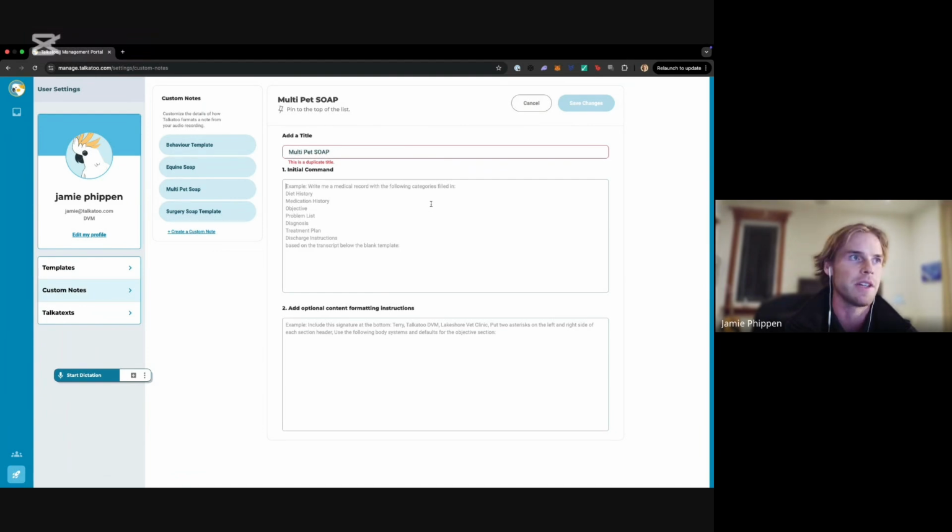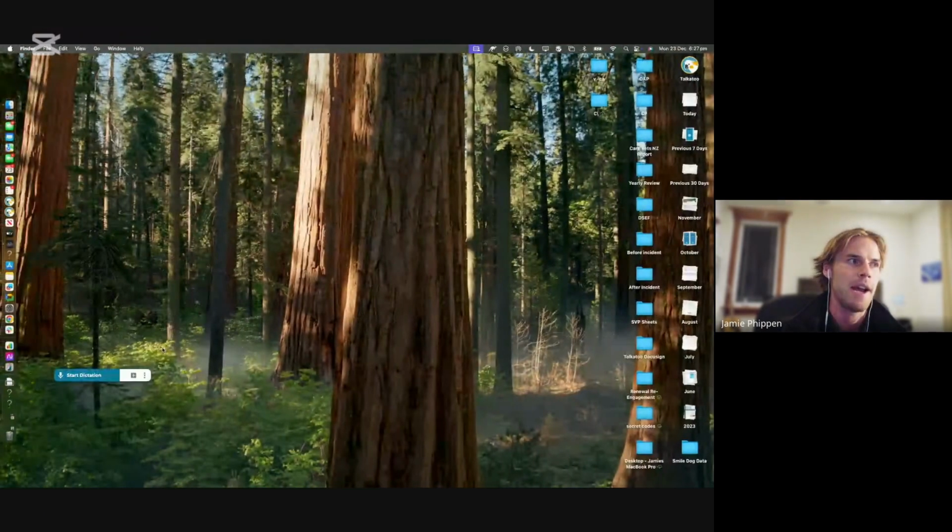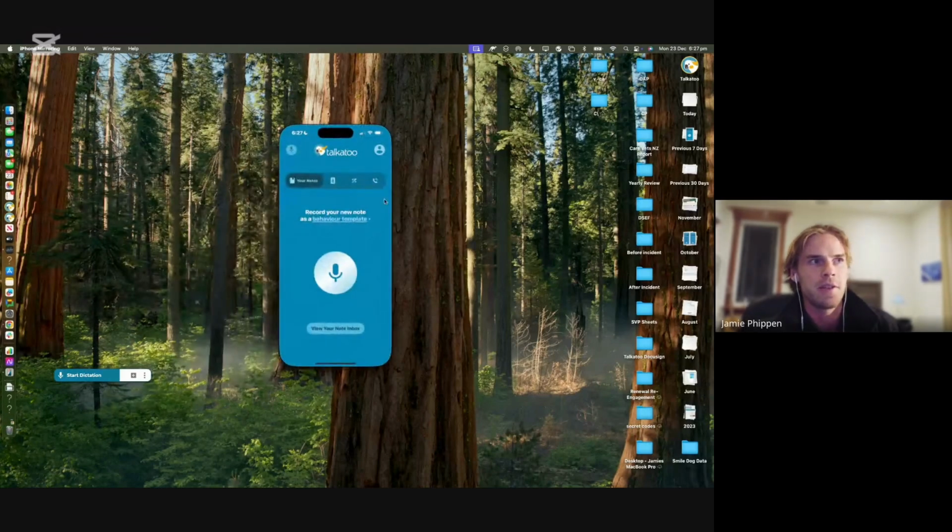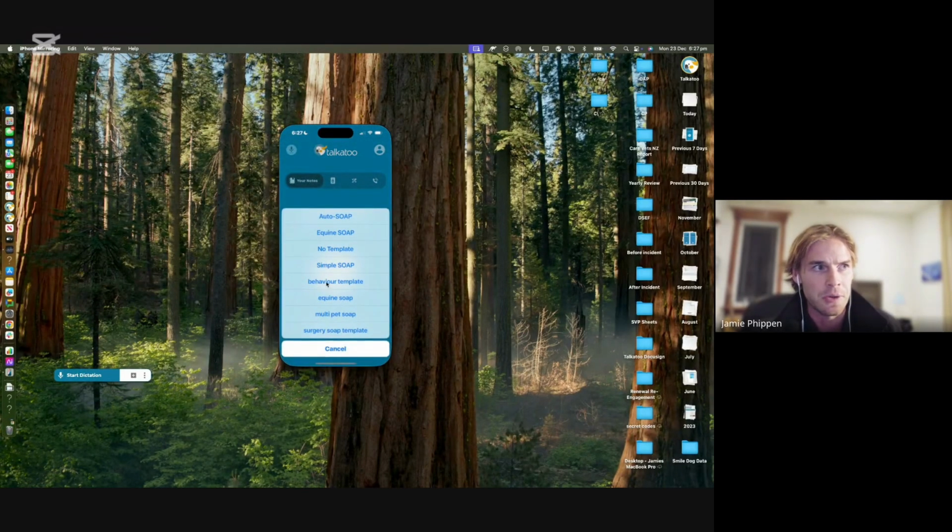And then we're going to plug in a simple command here, such as: write me multiple SOAP notes for each patient mentioned in the transcript. Put a colon at the end just to indicate, hey, we're going to feed it some information. Hit save, and then you'll now have that option on your mobile, Dr. Common. So those are the steps you need to follow to get your multi-pet SOAP.